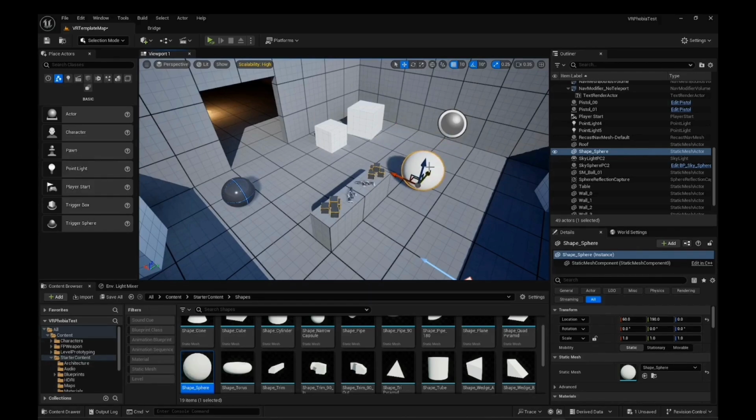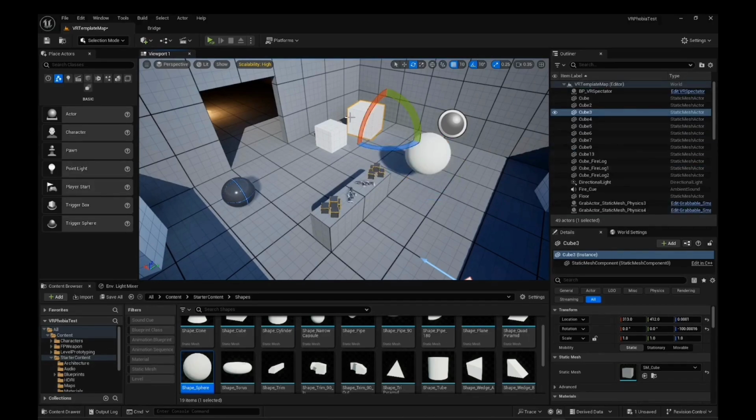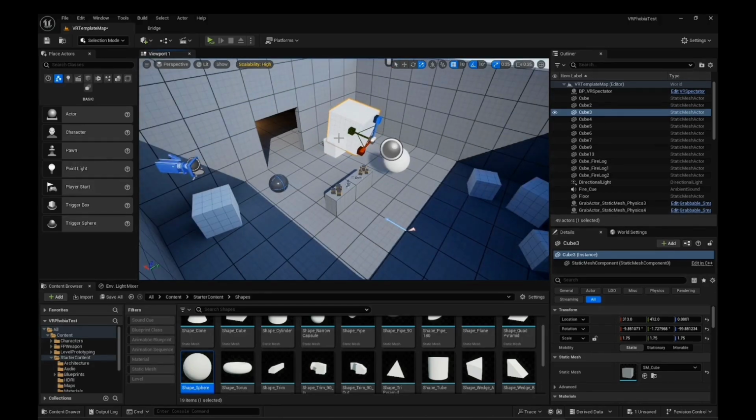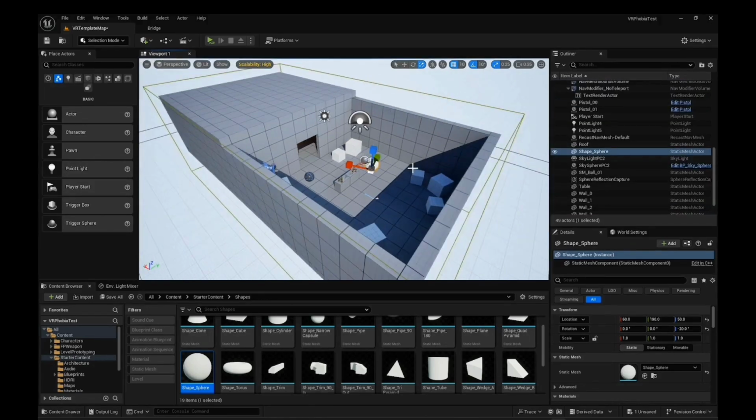You can drag your shape around, or you could rotate it. Of course, this is a sphere, so we can't see the rotation. Let's try a cube. Okay, you can rotate that. And you could also do some scaling to make it larger or smaller. And those are the basics for your shapes. You can also change the color, obviously, and the texture. We'll get to that later. Oh, and you can do Control-Z to undo things.